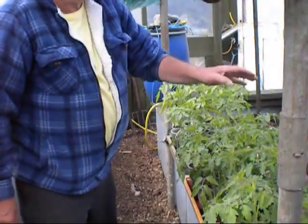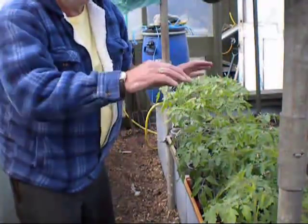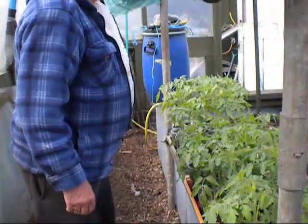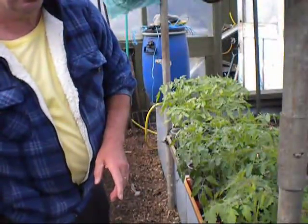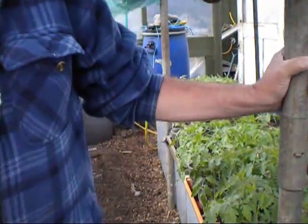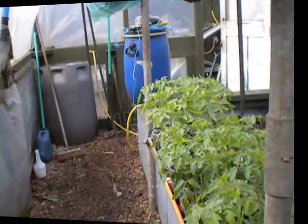All I've done is put a bit of lime on the beds. We'll just lightly rake it in tomorrow, put the weepy hoses on, soak in the beds tonight, and then tomorrow morning we'll be able to get them planted out. So that's the first stage. I'm well chuffed. Strawberries are growing well here, and my first tomatoes will be going in. A lot more room for some lettuce to go in, so we'll put them in later on. But for the time being, I'm going to pop next door and show you how to get on with the chrysanths.